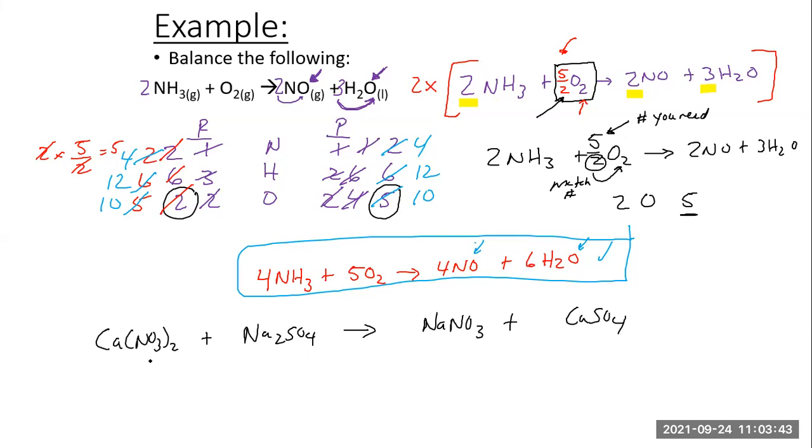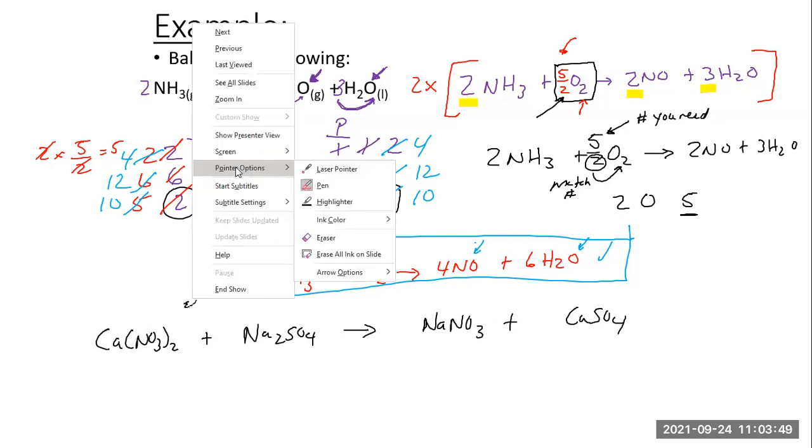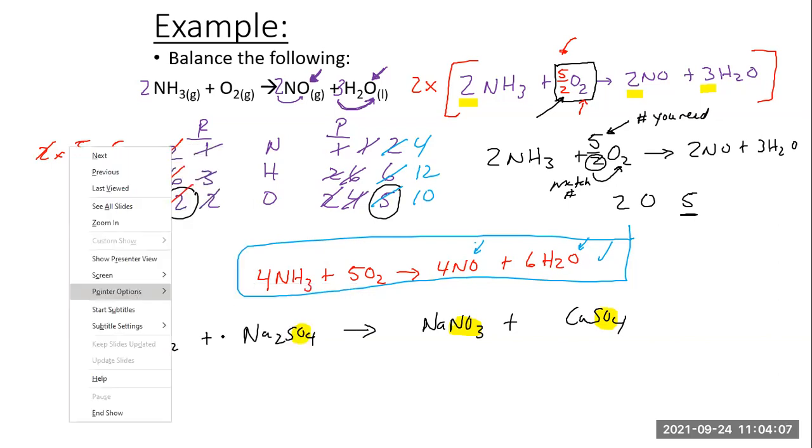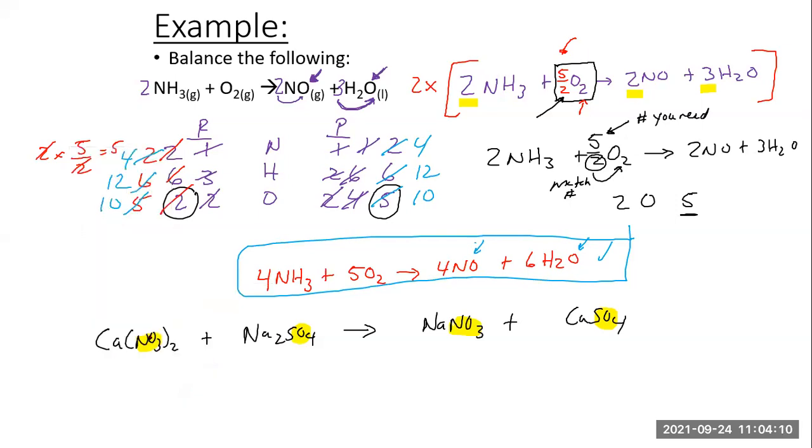Sometimes when you look at some equations, you will have some polyatomic ions in it. So for example, if we look at this one, that's nitrate, and that's nitrate, that's sulfate, that's sulfate. And sometimes, you definitely could go element by element like we did before. The problem with doing that when you have a lot of polyatomic ions is there's a lot of multiplying in, multiplying out and stuff like that. It sometimes makes it difficult to keep track of everybody. And when your polyatomic ions look the same on both sides, it's easier to keep them together and balance them as a whole unit.